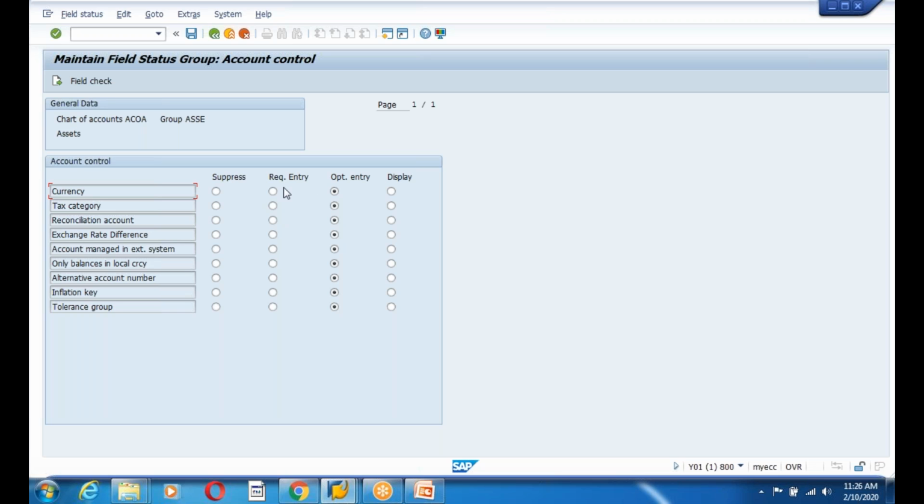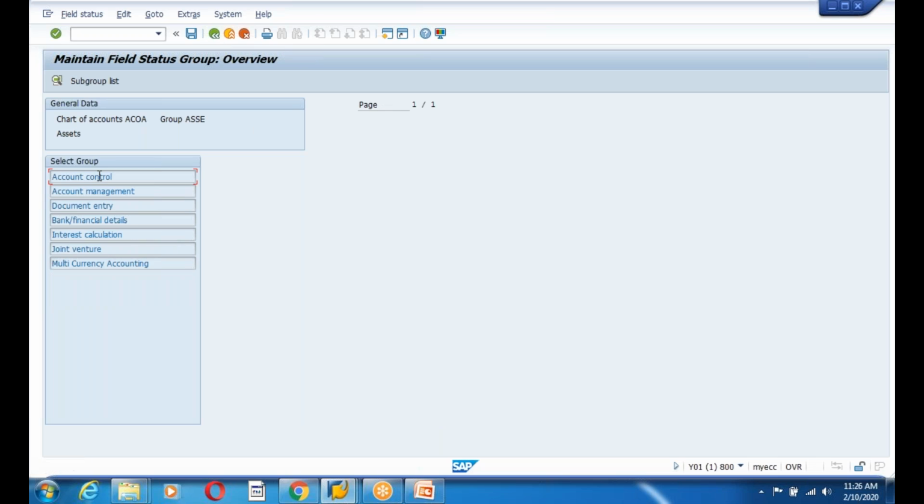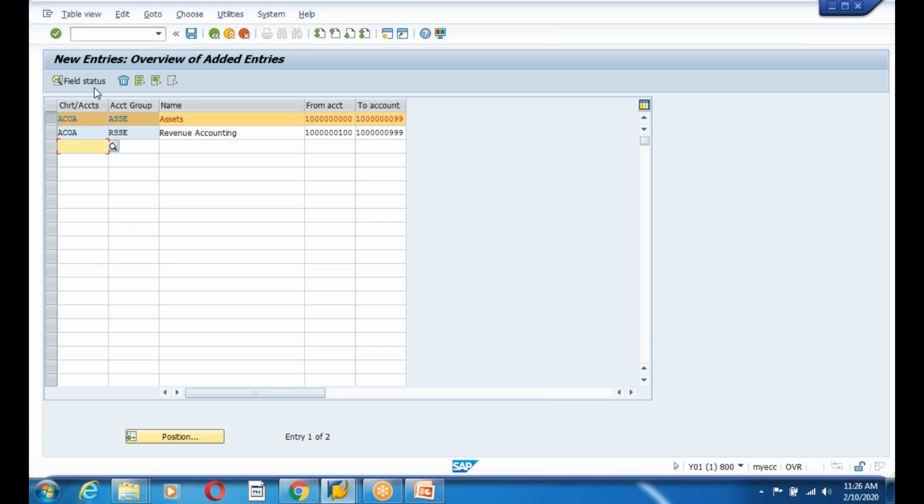That kind of thing you can manage here, whether that field is optional or mandatory. Required means it's a mandatory field, or only display means you cannot enter input. That kind of configuration you can manage from the field status list, which we are going to design.